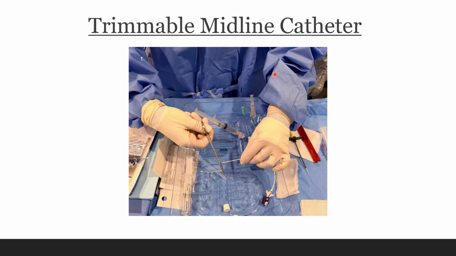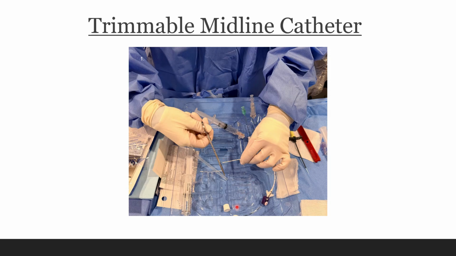She's got all her sterile garb on, and this kit, as opposed to the other one, the dilator in the other kit was inside the catheter. This is a dilator with a breakaway sheath around it. Got a scalpel because we'll actually have to probably nick the skin to pass this sheath dilator. And over here is my trimmable catheter. Kind of see she's taking some scissors, cutting that.